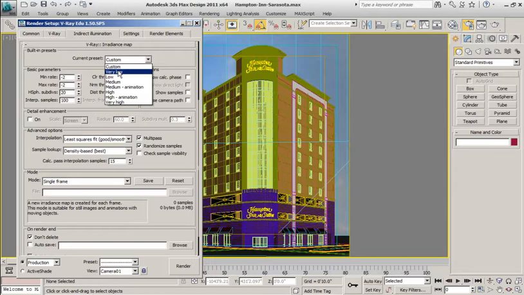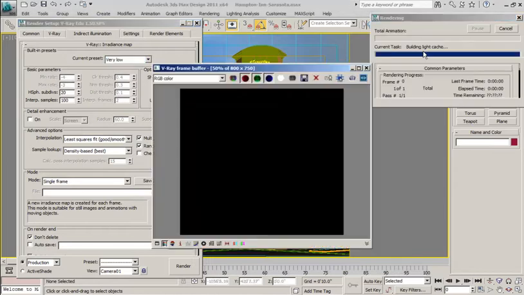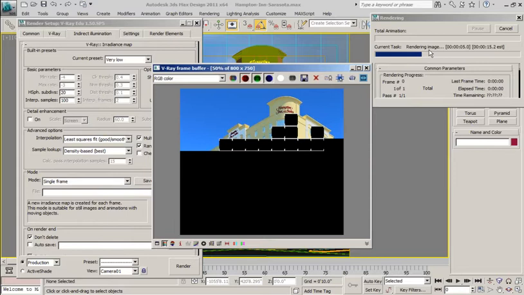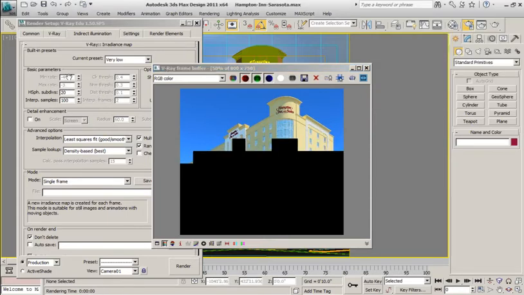If I set this to very low, I would have 2 prepasses. I'm going to render this as is. You would see 2 prepasses, and it renders very quickly because it's such a fast machine. There was a quick message that said 2 prepasses, and those 2 prepasses represent the min and max rate. The first prepass is done at -4, the second prepass at -3.